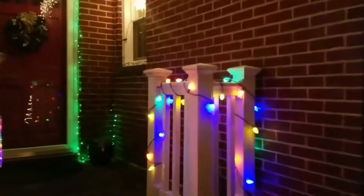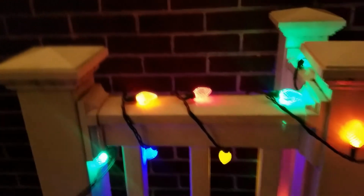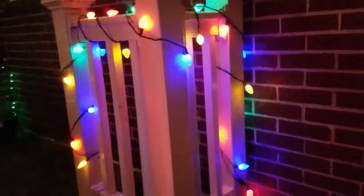And then on this side I have that set of mini, actually these are like C7, I think, equivalent LEDs. They're just mini lights with the cones on them. I usually put these on the side window over there next to the door that we don't use, but this year I put them on this railing. One of the wires broke, actually. I had to fix that this year. That broke at the end of last year, I remember.